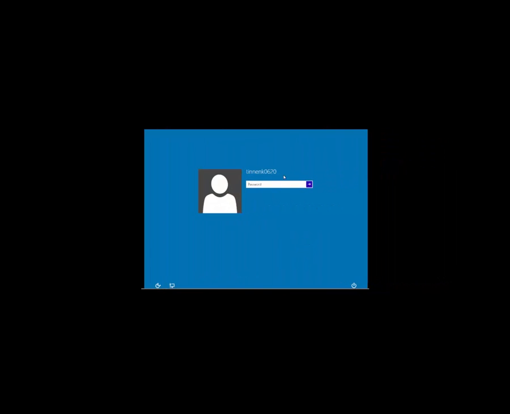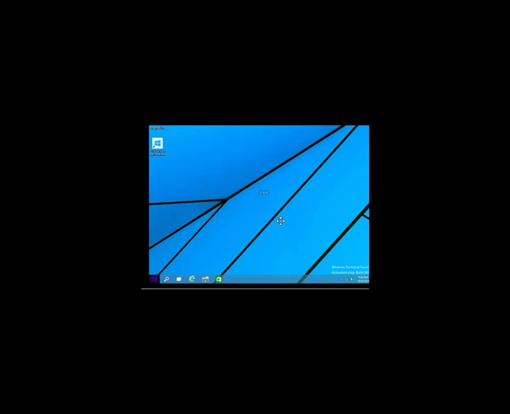As you can see, this is how you would log into Windows 7. First, you will have to enter your password. But you can see that it only opens to the Windows desktop. In order to open the Start menu, you would have to click the Start button, which is at the bottom left of the screen.